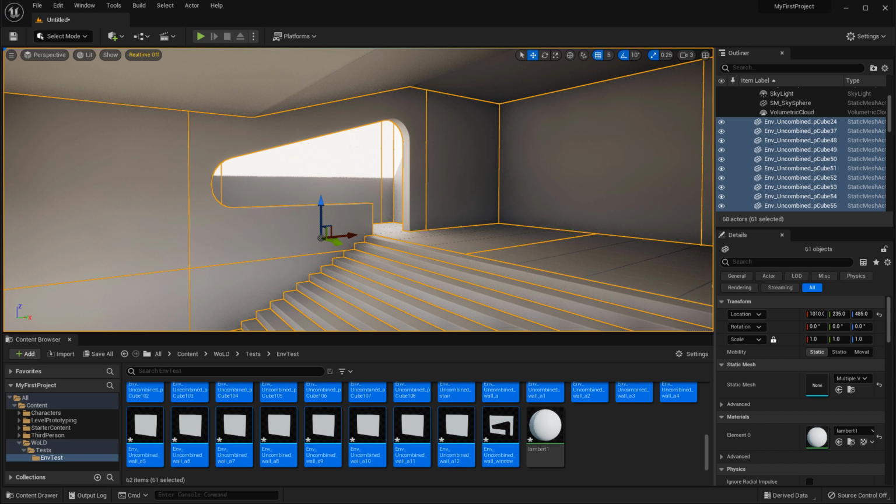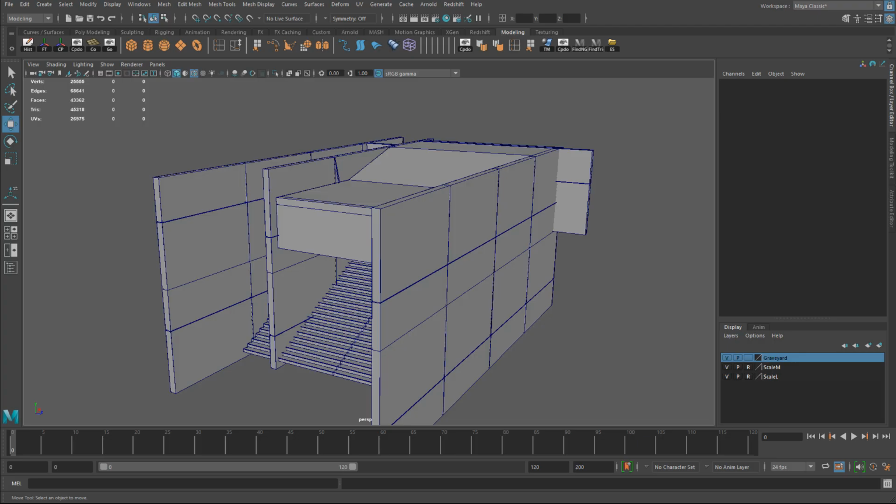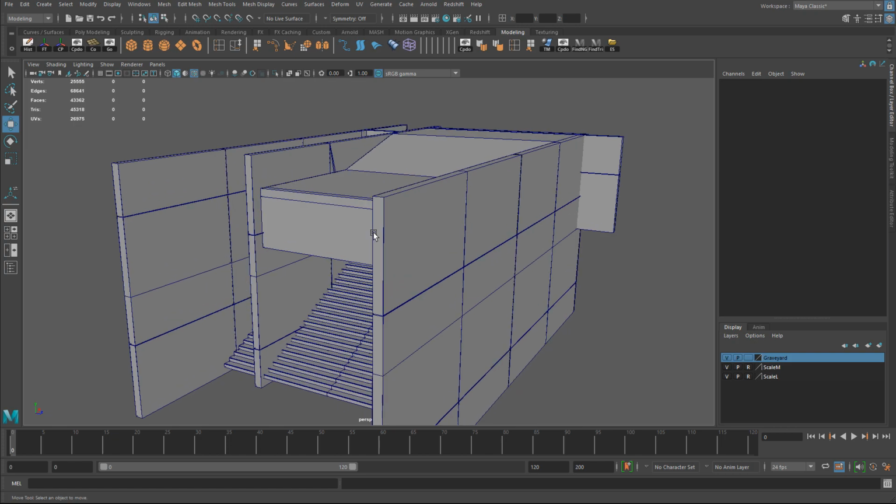And this will give you a few ideas of how you may want to approach this. Some downsides, some upsides, things that happen along the way, and just maybe give you a way to do something that you may not have realized you could. So let's get started. So here in Maya, I have a scene constructed and I was creating an environment that eventually I wanted to take into UE5.